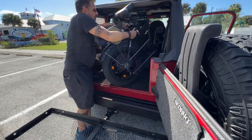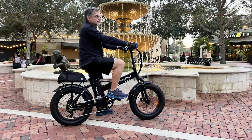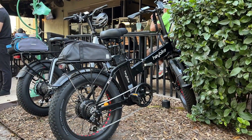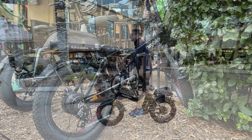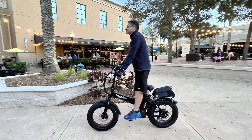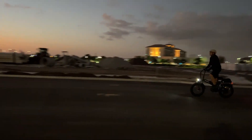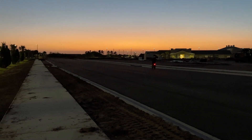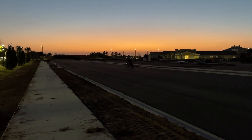Now you can take your bike to your family's house, on your holiday, on your vacation — throw it in your RV. They're small enough to pack up even if you have a small living space; you can put it in your apartment closet since it is foldable. Take it out to your local restaurants and local areas. When the wind's blowing in your face and it's really hard to pedal, no problem, because that motor can give you a little bit of help.